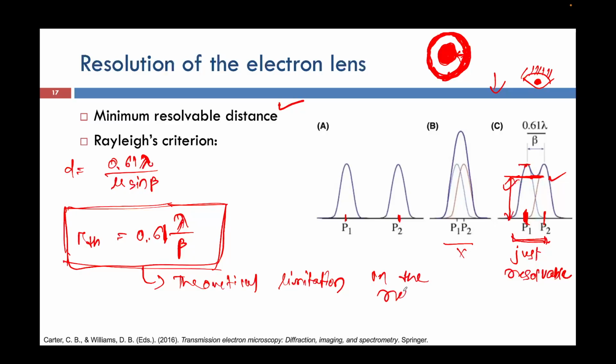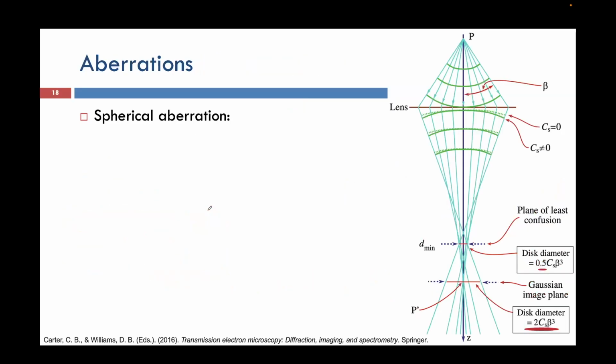If you put this into your expression, you will see that the resolution is coming well below the angstrom level. Then if the resolution is well below the angstrom level, what is the need of any other system? That means we would put our sample in the transmission electron microscope and be able to see the distance between the atoms. However, that is not the case. Why? Because of the presence of aberration. One of the major aberrations present in transmission electron microscope lenses is spherical aberration. What do we mean by spherical aberration?